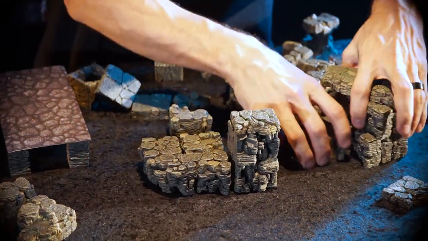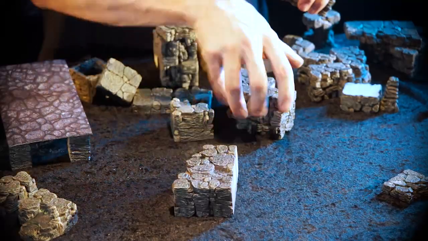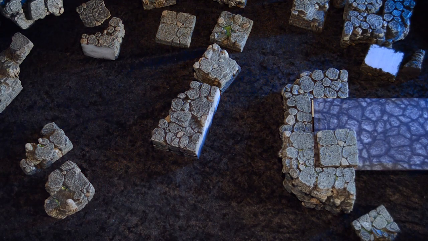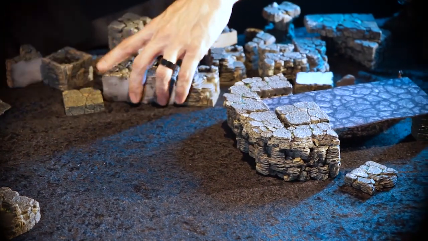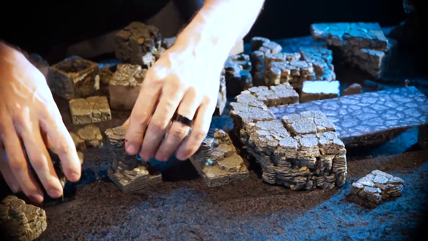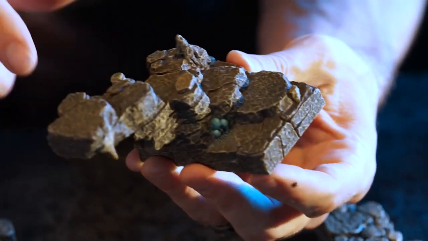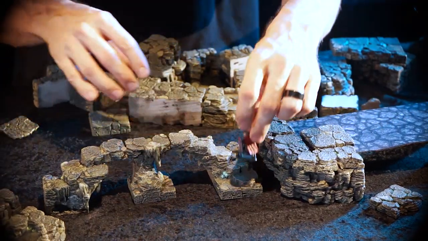Then we also have this natural bridge piece. So we've got three core pieces for the natural bridge. Here we have the curved arch. This is 3 inches long, 2 inches wide. It has a really nice gradual stepped curve that your minis can walk their way up.